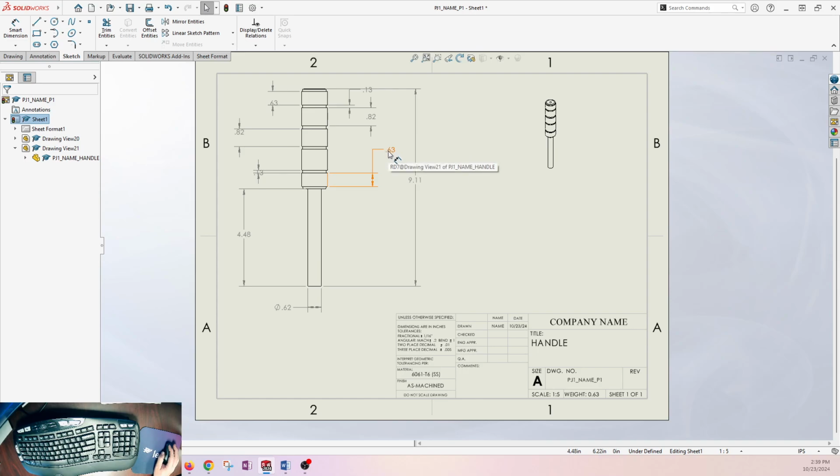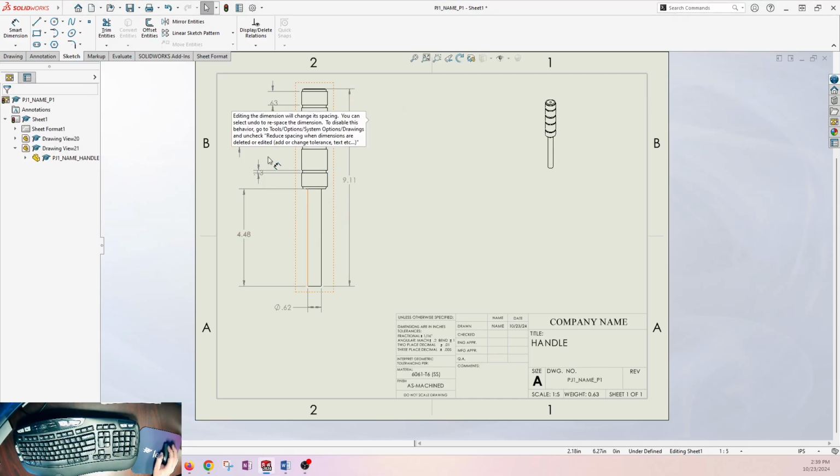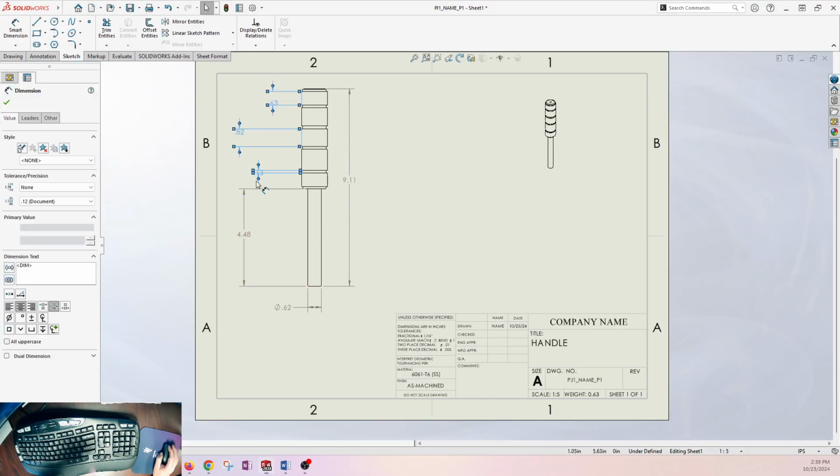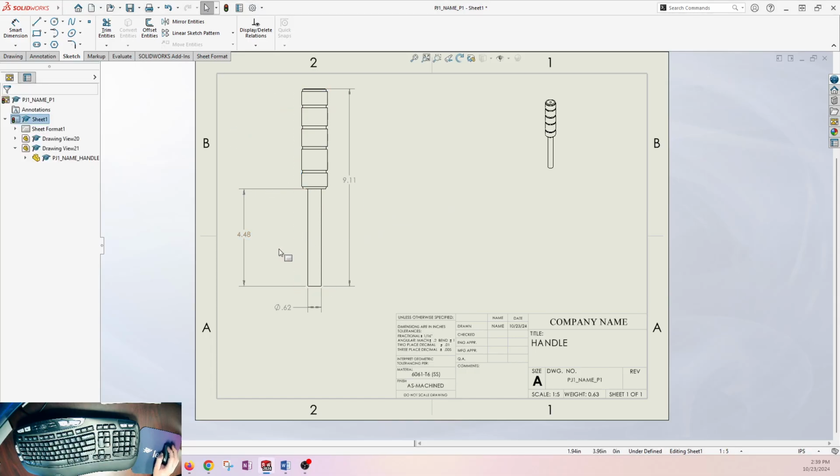So I don't know what to do other than delete these. If I was presenting this handle, I'd probably present it horizontally because this is a landscape drawing.